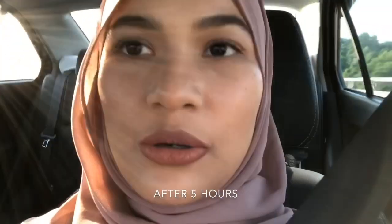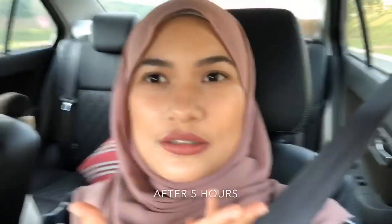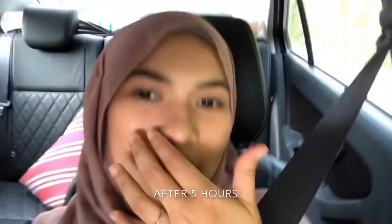So it has been roughly 5 hours. You can see there's a bit of shine all over my face, especially around the nose and cheeks. I did not apply highlighter at all. Bear in mind, I did use Fenty Beauty's primer as well, so it would probably be even shinier without the primer. I don't feel like this is bad — I feel like this is okay, because I'm not really the type of person who wants my makeup to stay matte the whole time. I sort of want my natural oil to peek through. But conclusively, you can see it stays matte for at least 4 hours in Malaysian weather.